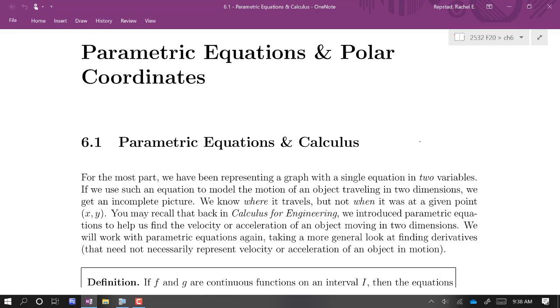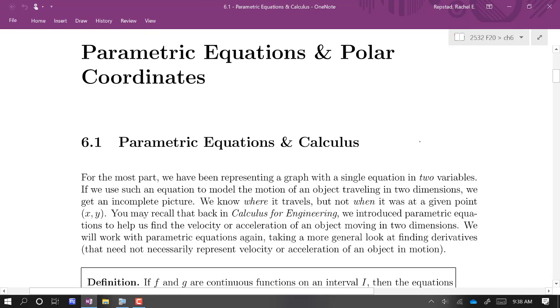And that can tell you, if we think about an object moving along a path, where that object might be traveling on that path, but it doesn't really tell you when. Like, it doesn't tell you the direction of travel. It doesn't tell you where it starts and where it ends. It just sort of tells you, at the end, here are the locations where this object might have been.